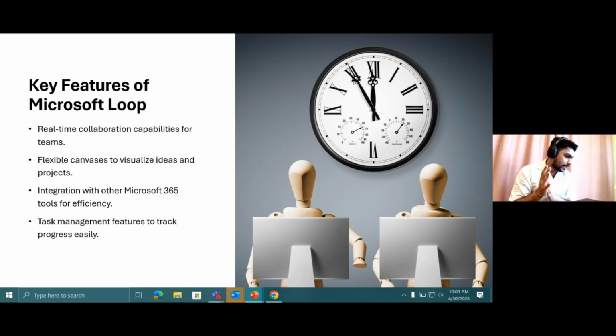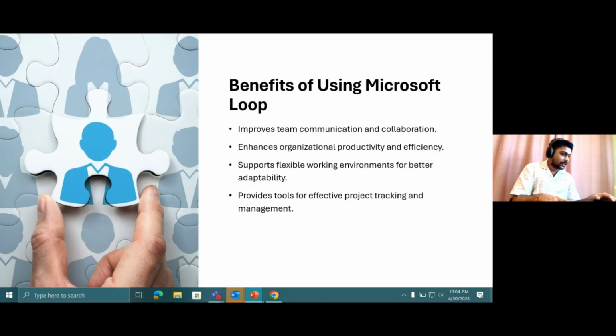And then basically it's a task management feature to keep track of your daily updates or your project updates and everything, right? So these are the key features of what we can expect from Microsoft Loop to keep track of our daily tasks and projects and stuff like that, right?